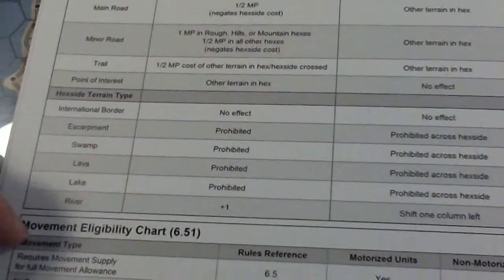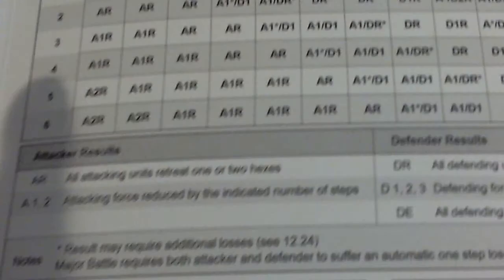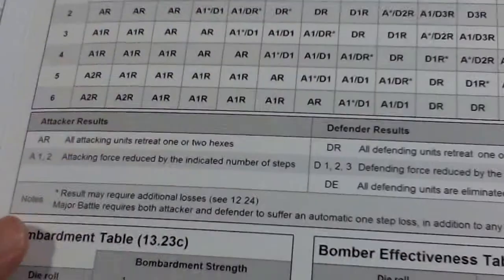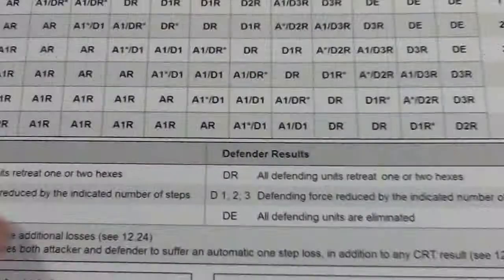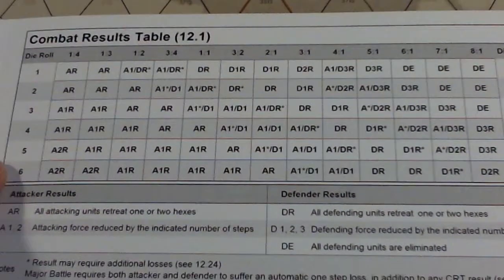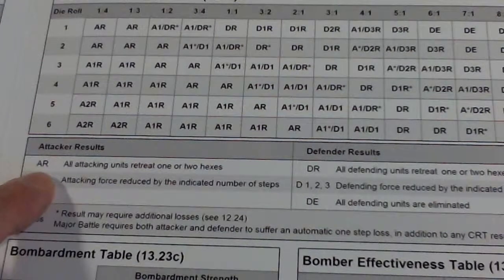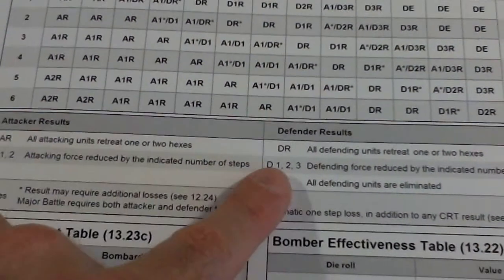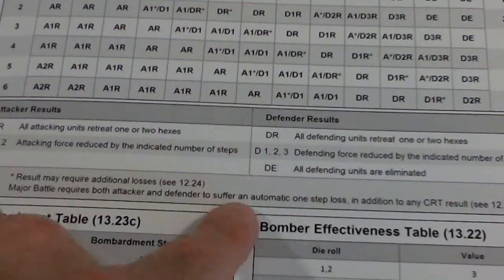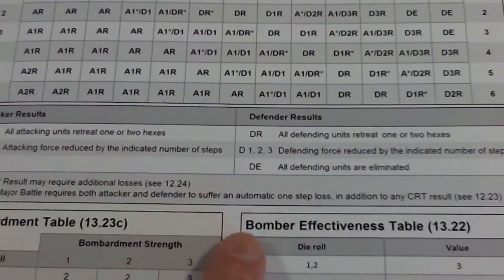Take a look at the movement eligibility chart at the bottom of the same page. We have a CRT, which actually looks very familiar to other Fonbori designs, 1-4 to 8-1. This is a 1-die-6 combat results table, though, not D10. And we have very familiar results: attacker retreat 1 or 2 hexes, defender retreat the same, attacker 1 and 2 step losses, defender 1, 2, and 3 step losses, and all defending units are eliminated.